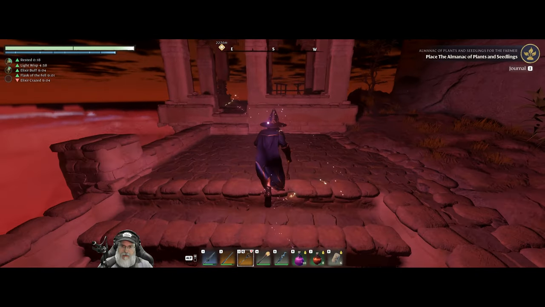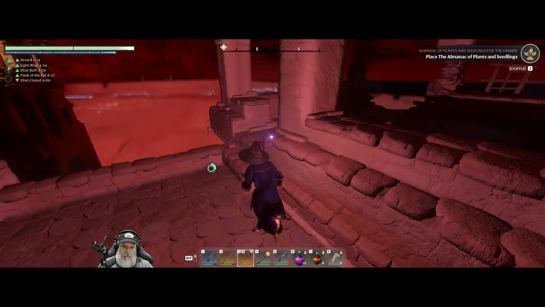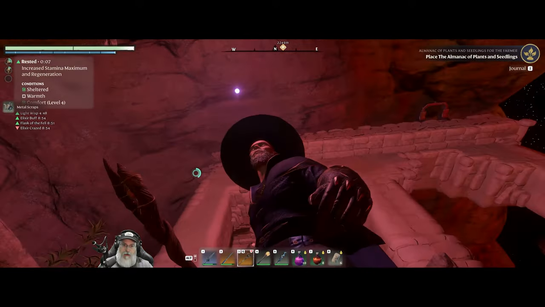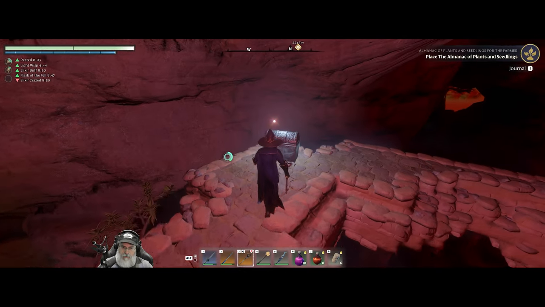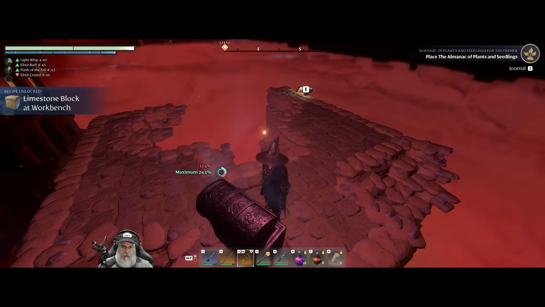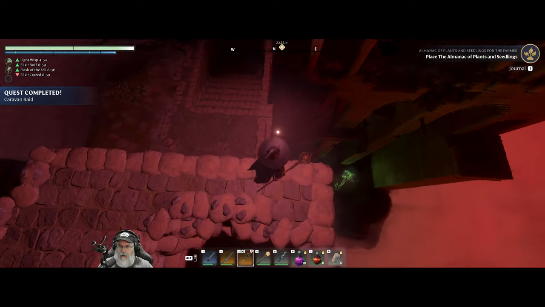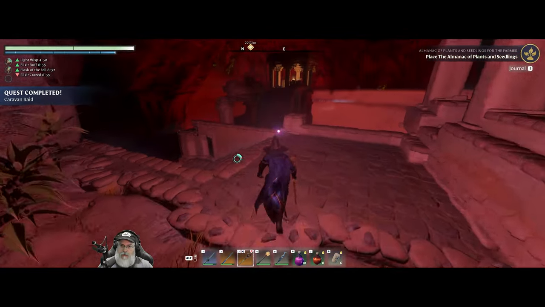All right, so we got to get up here to this silver chest to get the block. And I think that involves going here and then there. Limestone block. All right, cool. Is there a chest in this other tower?